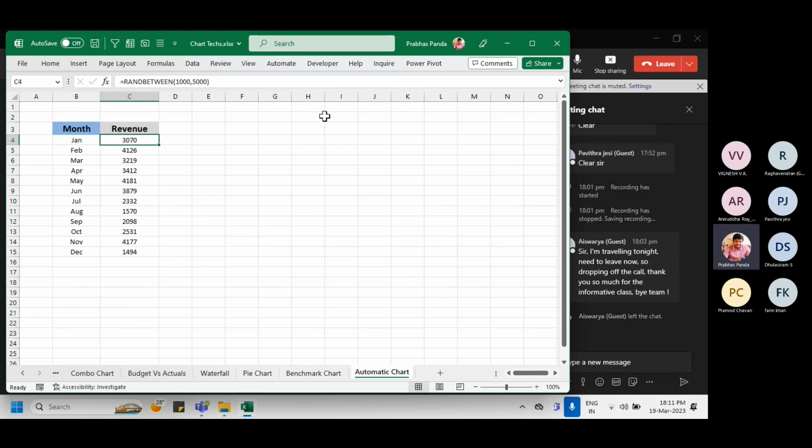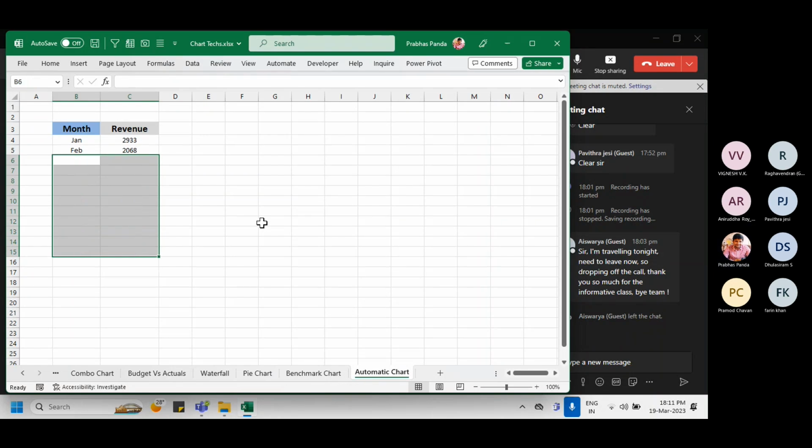Automatic chart is something where we prepare our chart only once in such a way that whenever I upload my data, my chart will be plotting accordingly. I don't need to spend time repeatedly doing the necessary formattings and changes, wasting our time, or duplicating work. So how to make it? Just take a look, people. From our data, please delete from March to December. Select March to December and delete. Numbers will vary from case to case. Don't worry, don't panic.